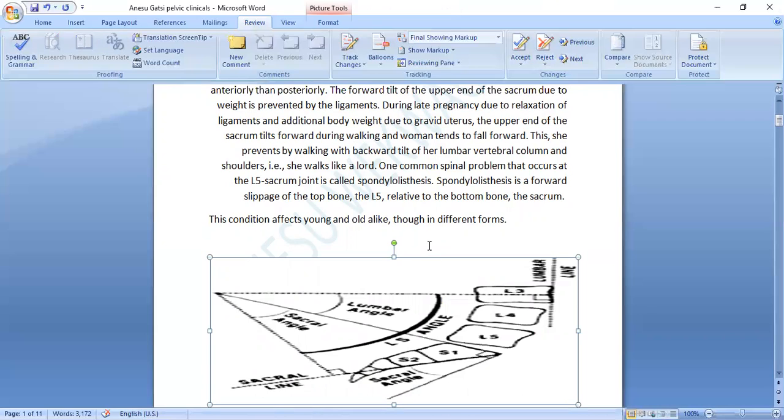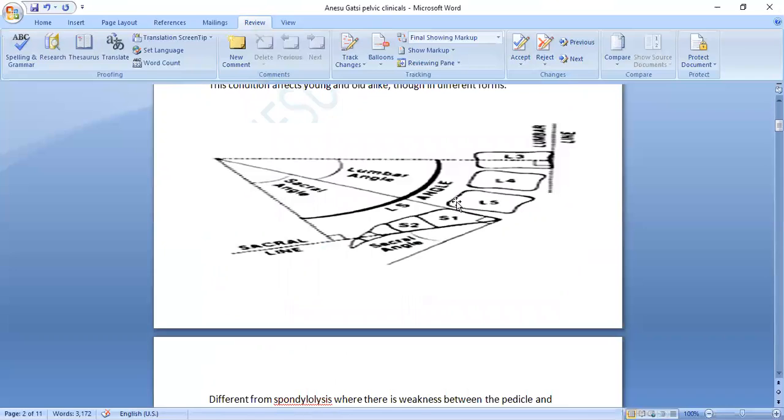So this is more of a diagram to show that lumbosacral angle that I earlier alluded to, and we say that it opens more posteriorly because the intervertebral disc is thicker anteriorly. And then this spondylolisthesis, I say that it's different from spondylosis, that is weakness between the pedicle and the body. Remember that when you talked about the normal vertebral structure, you say that from the body, projecting from that body posteriorly, you found pedicles that then left a gap that is below and a gap above.